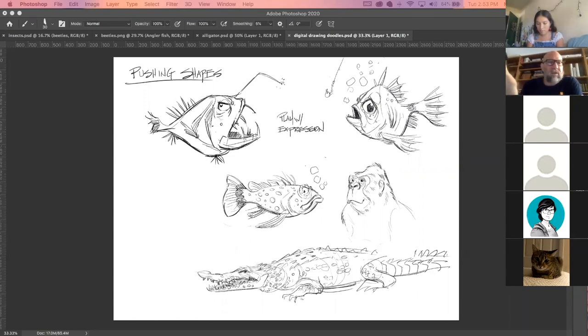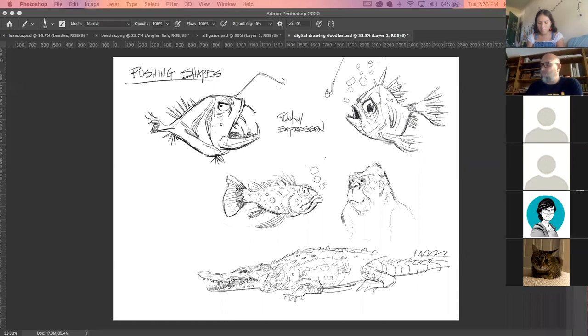I think alligators are kind of cool because their shapes are so repetitive. You know, basically things that have a very simple, almost mechanical quality to them. Does that make sense? Or just very simple silhouettes, I think that's a better way of saying it. Yeah, that sounds good. Simple shape language, right? And it's all going to be on 11 by 17.